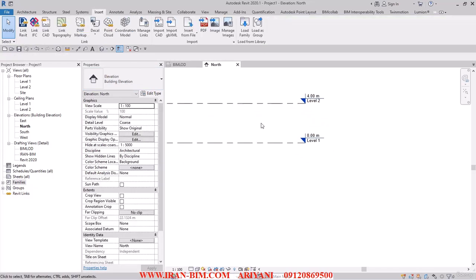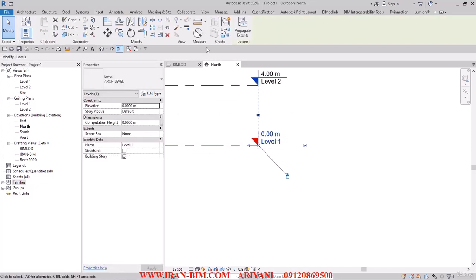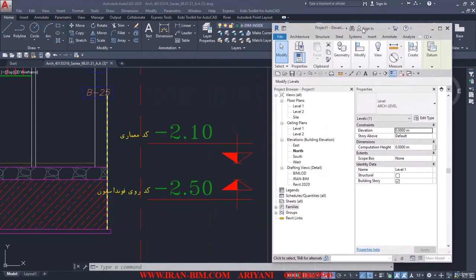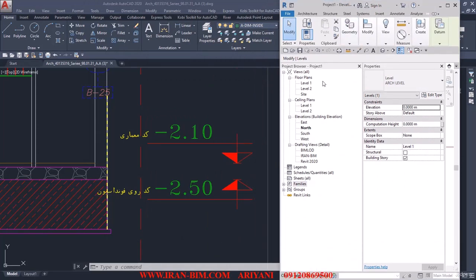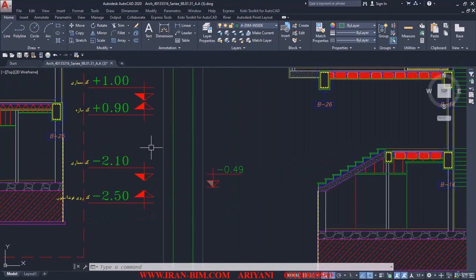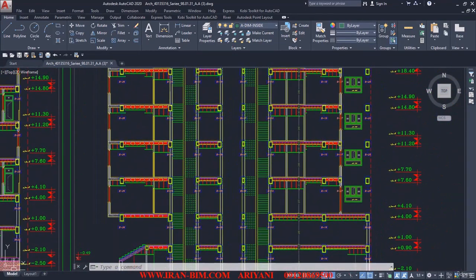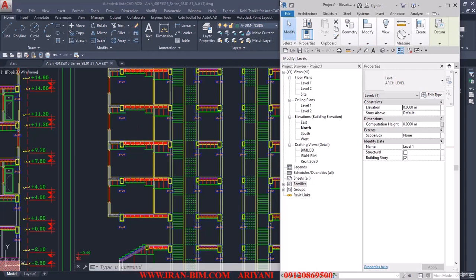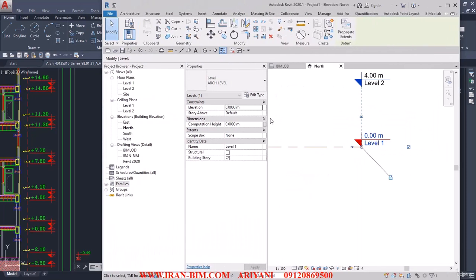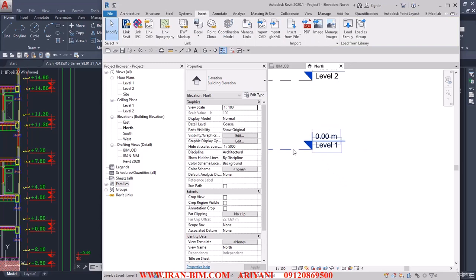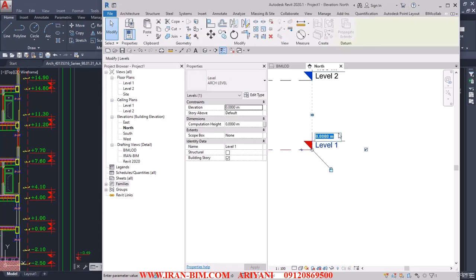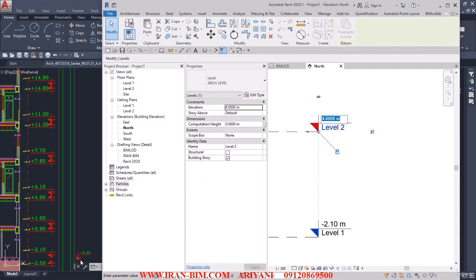Now I choose this part. If we go back to the AutoCAD file, we can see the architectural code here. And according to the original AutoCAD file that we have, I put this here. Let's have it like this so I can see it clearly. And then I go back to the Revit file. And here I put in the architectural code, which is minus 2.1. After the previous code, we have +1, but we always have to remember to put the zeros on the side. This is an important tip.